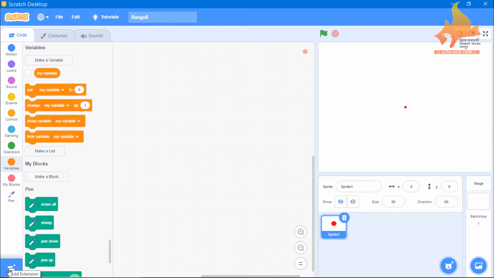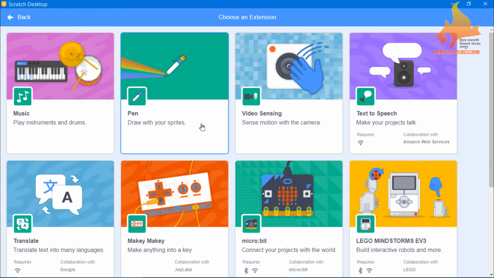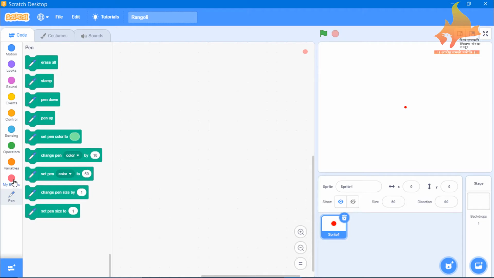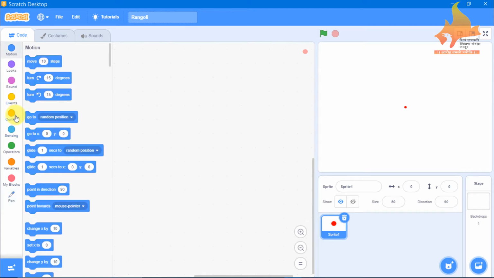I will click on the extension button and here you will get the extension like Pen, draw with your sprites. You have to just click on this. One thing you have to keep in mind: while adding extensions, your computer or laptop should be connected to the network, the internet. We'll take a green flag and we have to give the code.